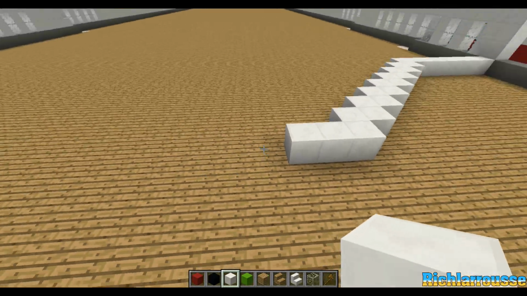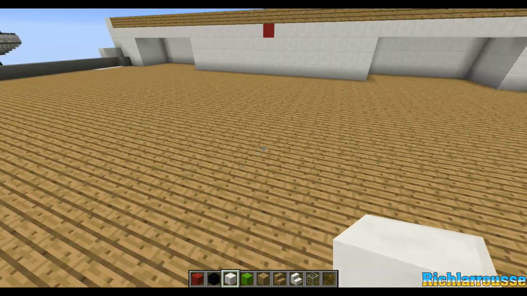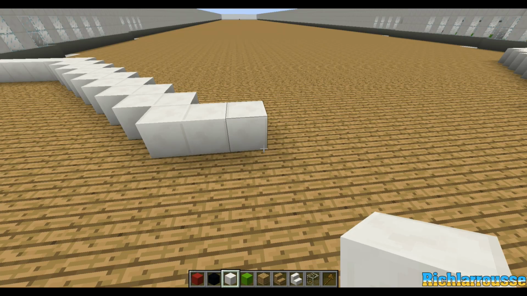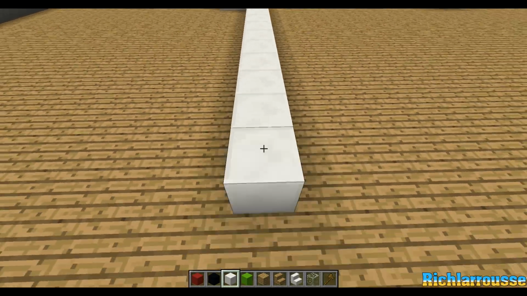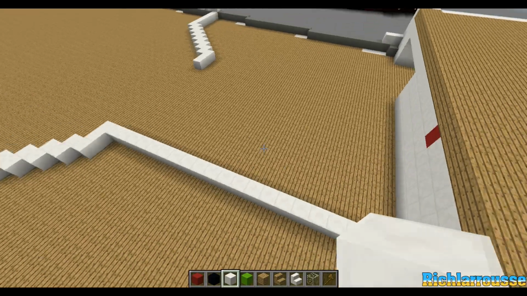And then at the end of the 3, we want to build a line of blocks going towards the poop deck supports. Build that 21, I think. So 1, 2, 3, 4, 5, 6, 7, 8, 9, 10, 11, 12, 13, 14, 15, 16, 17, 18, 19, 20, 21, like so. So that's a line of 21.